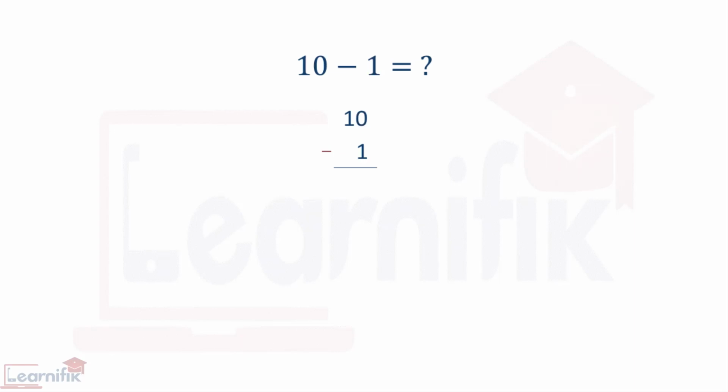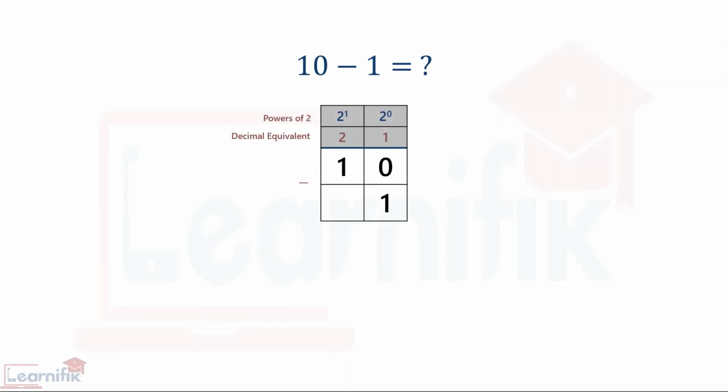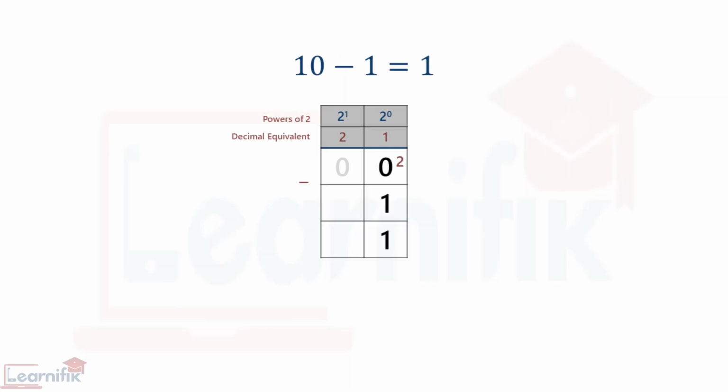Let's do more. If you have 10 minus 1, in this example, we are going to introduce the concept of borrowing. Let's learn this together. In the first column, 0 minus 1 will give us a negative number. So we have to borrow from the next column. It is very important to note that anytime you borrow in binary, the number you borrow becomes a 2. So when you borrow from the next digit in the second column, the number you borrow is a 2. So the 1 you borrowed from in the second column becomes a 0, while the number you borrow is a 2. Then 2 minus 1 equals 1. The next column is now a 0 because you borrowed from it. Your final answer is 1.